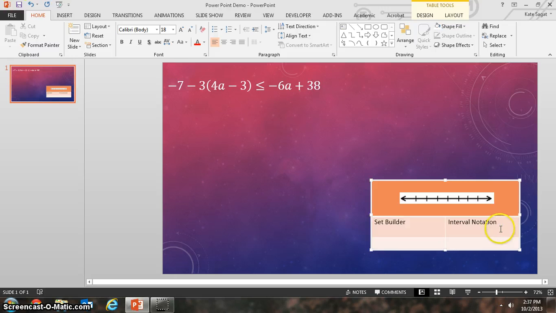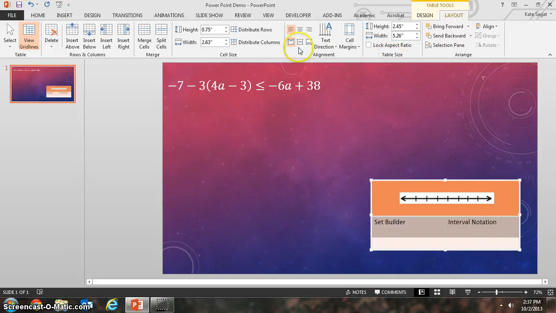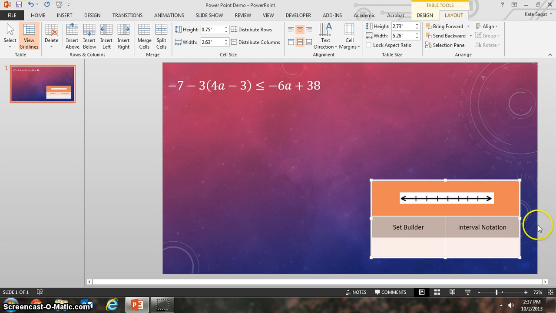And then if you want those centered, you're going to highlight that entire row by just dragging on it, and you go into layout in the table tools ribbon, and then you have to click the middle guys right here, and then it'll center it for you. And I'm just going to make this bottom row a little bit bigger as well. But anyhow, that should do it.